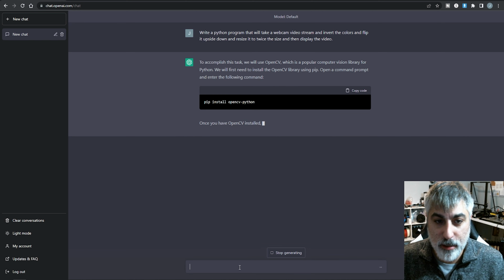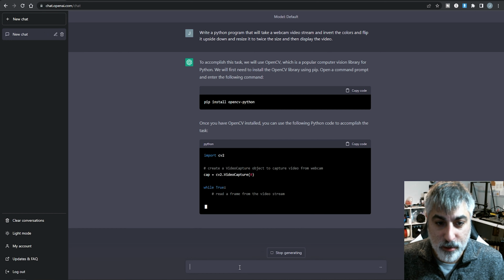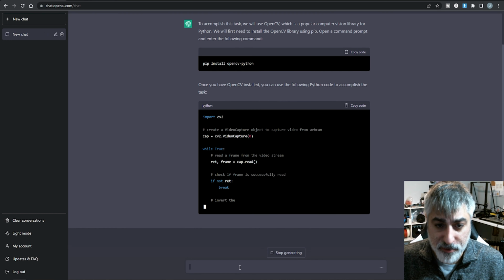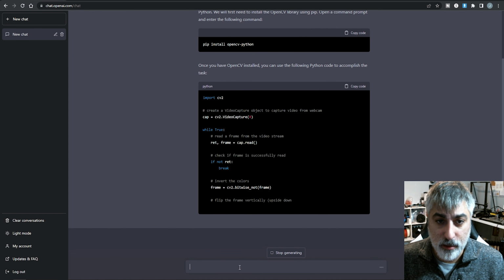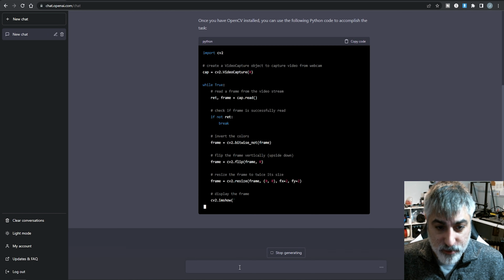It just describes and reiterates what we're looking to do, and it tells us we need to first install the OpenCV Python library. Once we do that with that pip install, it gives us our program.